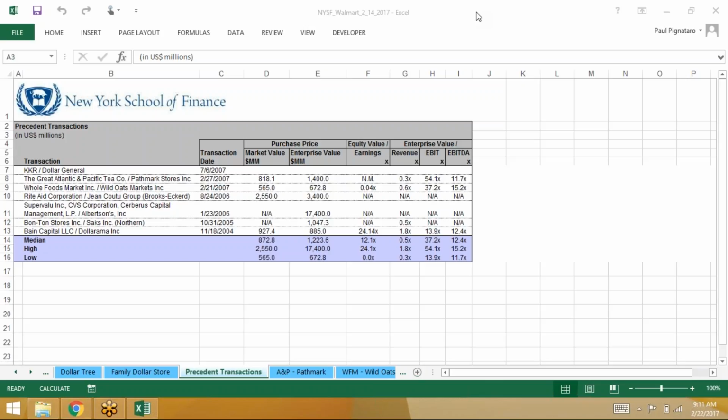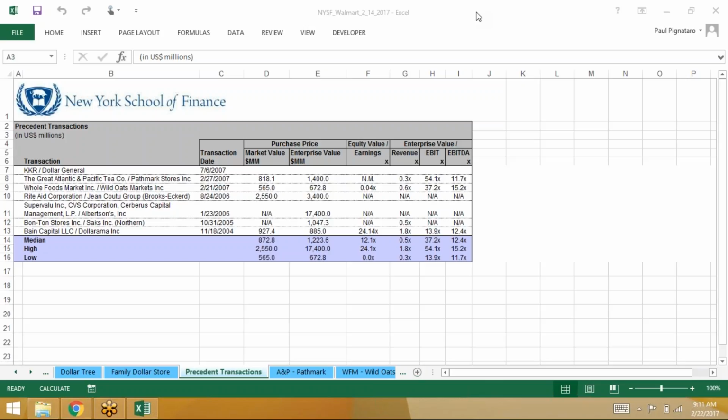Two, if you do find transactions, you're going to have to Google around and look for news runs and headlines. Even then, it's tough to find the data sometimes, because a lot of times the acquisitions are of private companies, or if it's a public company and it's acquired, sometimes it's difficult to find that information anymore. So a lot of times you'll see this precedent transactions table with a lot of NA, NM, not available. That means a lot of the multiples are blanked out, and you'll see a lot of tables like that where you just don't have a lot of that information.